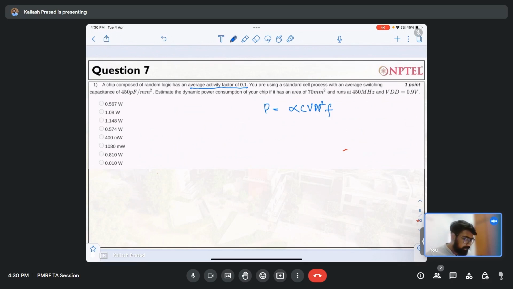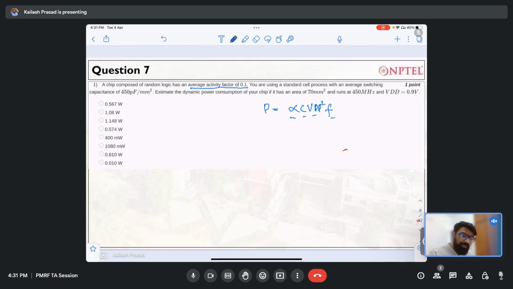Wherever I'm writing this equation, please note that this is the equation of dynamic power. In today's lecture, we will also be discussing the static power and the static current, right? But currently we are discussing the dynamic power. In the dynamic power, I have discussed the contribution of each of these components, and why each of these components contributes towards the power. So activity factor means, right, what is the probability of switching of any gate? If there is any input, what is the probability that it will switch? The more the switching, the more the dynamic power. So that's the reason power is directly proportional to the activity factor.